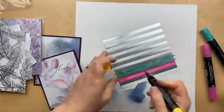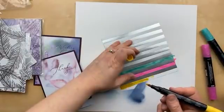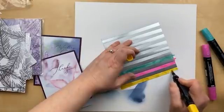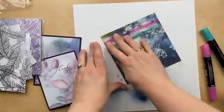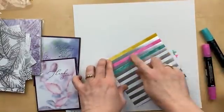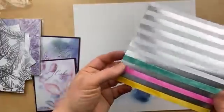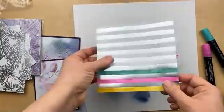Gotta move those out of the way before I get ink on them. Good grief. And then this is Daffodil, Dark Daffodil. Look at my tip. Clearly I'm not being gentle. Oh, the girls use my blends more than I do. Okay, I don't have a tissue, so I'm going to try to wipe off the foil. Oh, actually, the alcohol marker did color on the foil, so you can't be so sloppy like I was. If you're careful, then you can use that on a card. That's kind of cool, right?